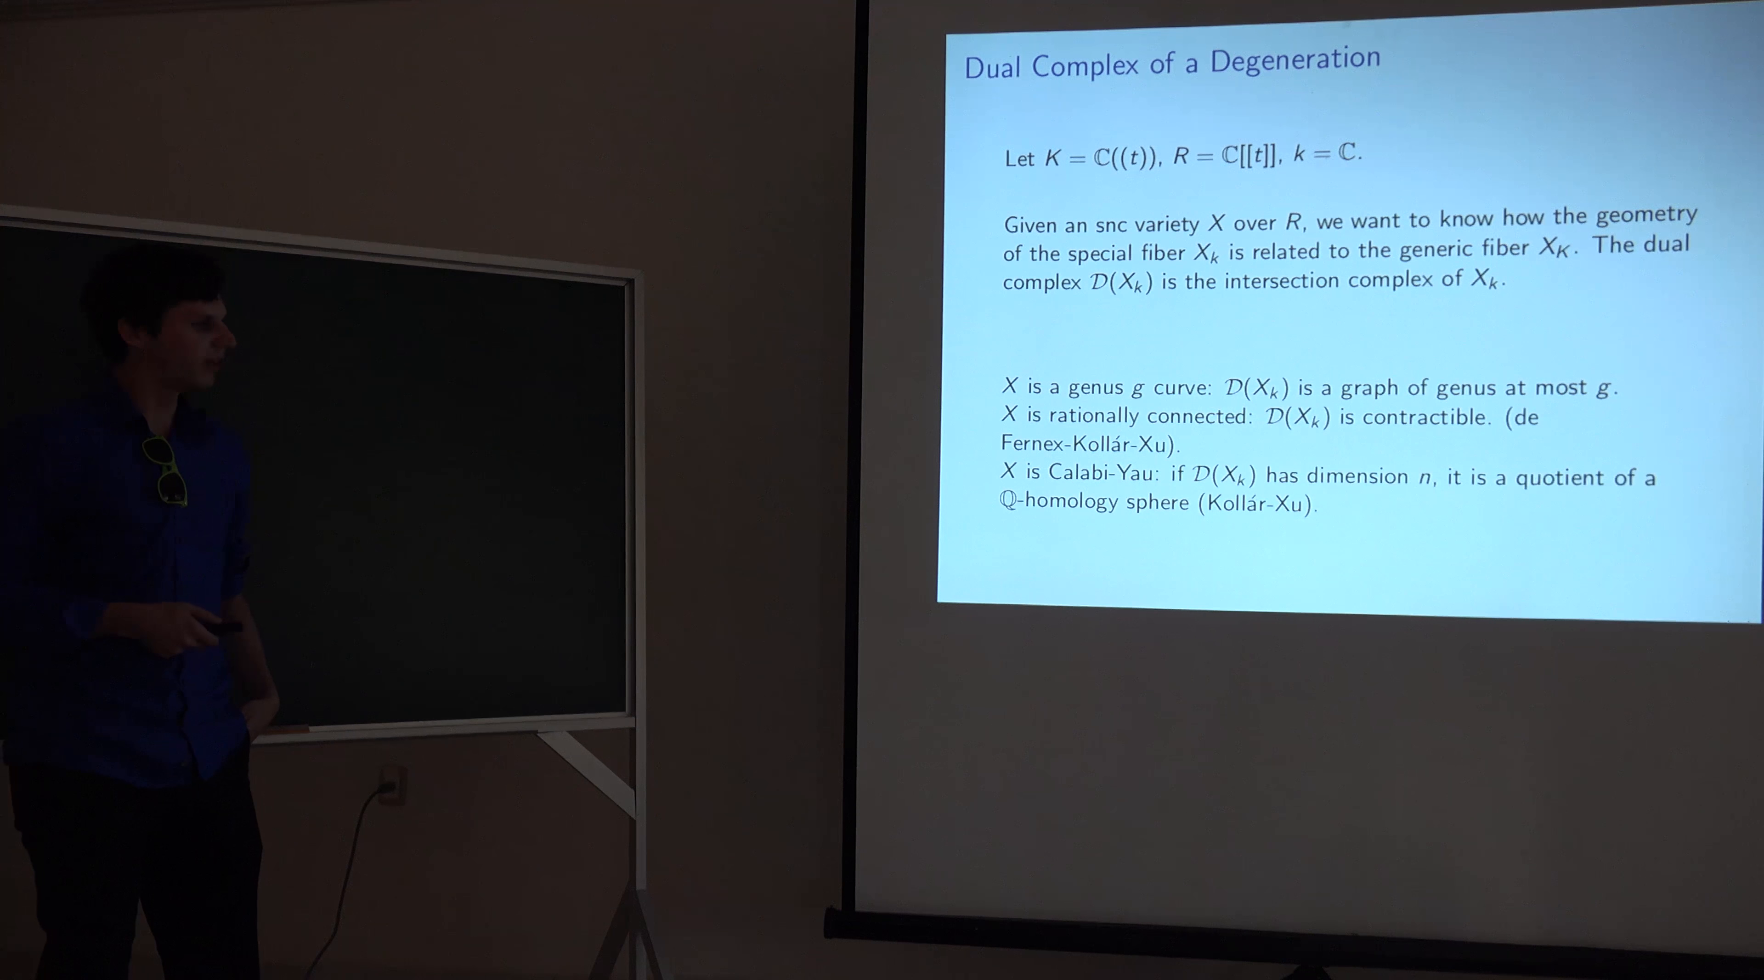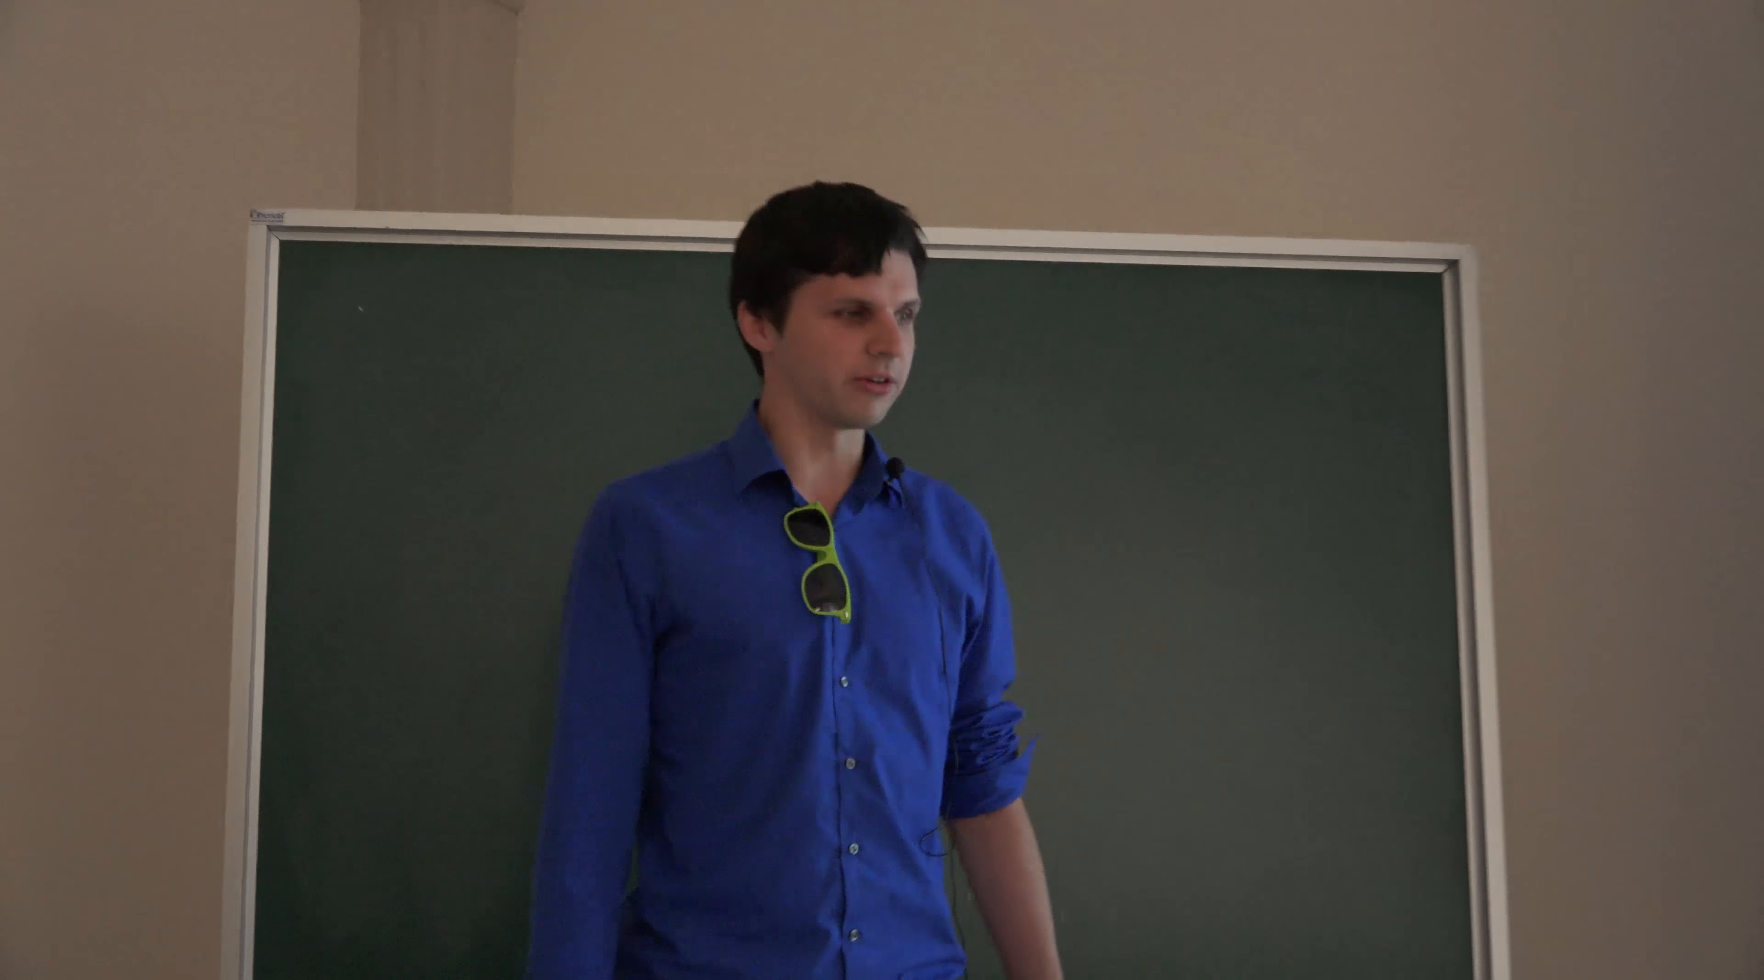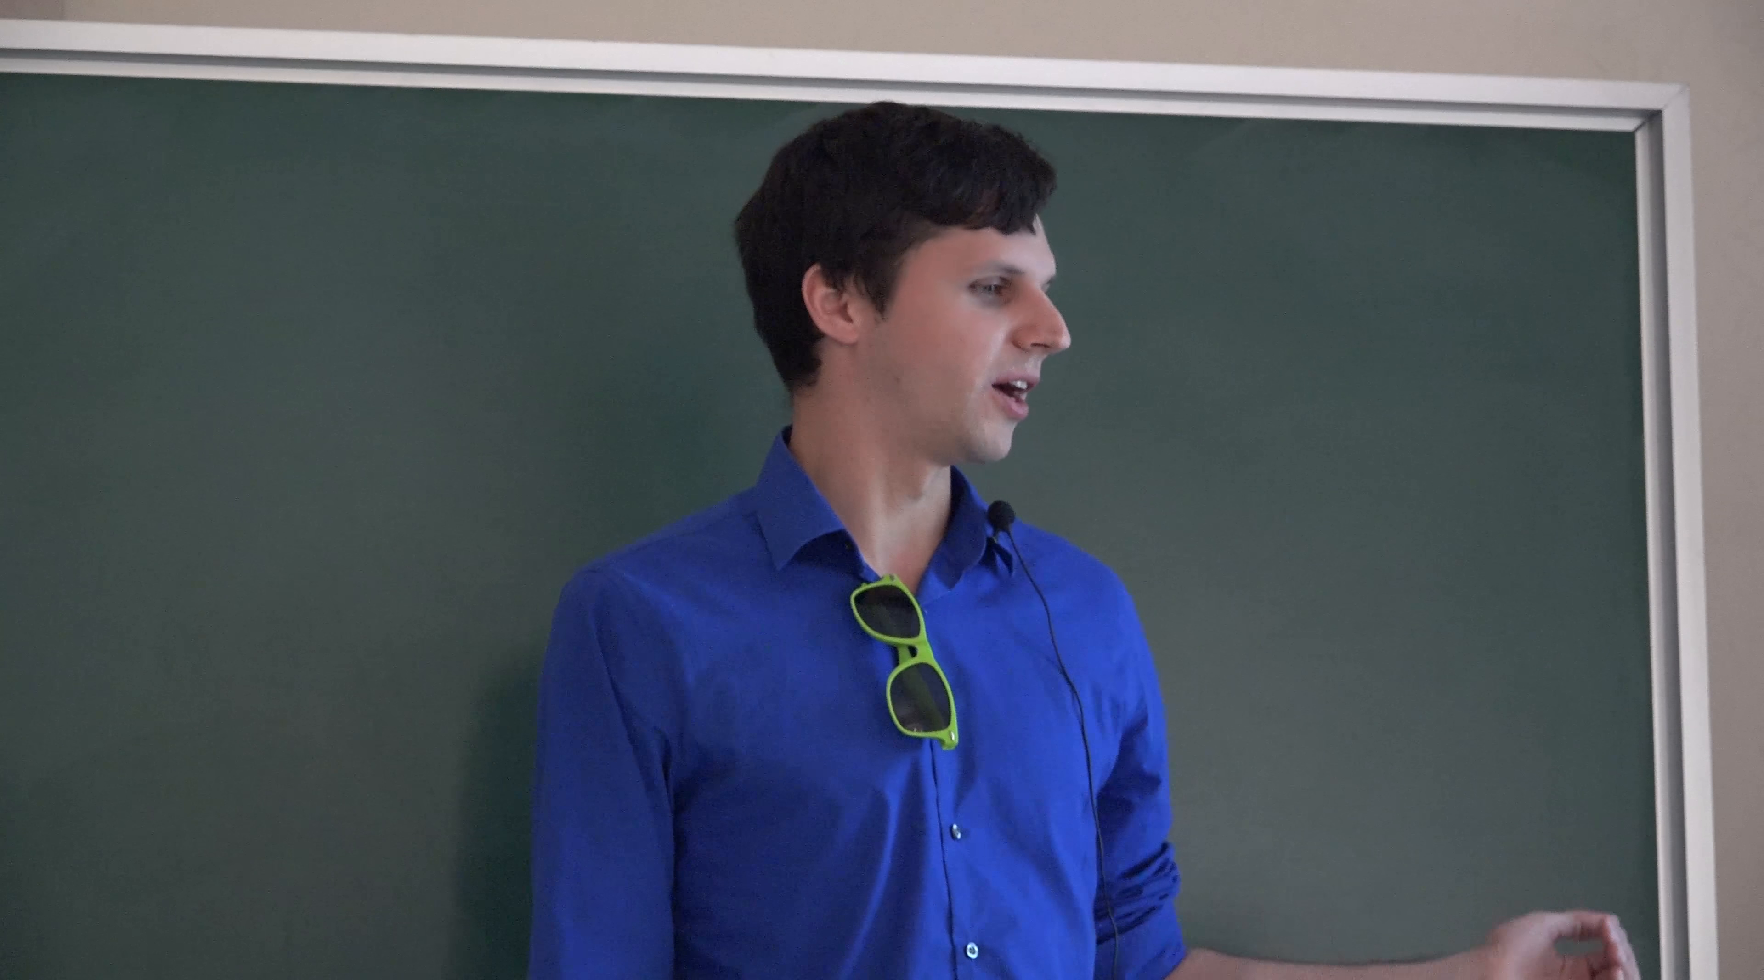So I mean, this thing about the curve of GSD goes back a long way. But more recently, people in birational geometry have gotten interested in these kinds of questions, and have been using techniques from the minimal model program to attack them. And so in that case, so there's work of Farian, Kolar, and Hsu, who basically studied how these dual complexes change under operations that you carry out in the minimal model program. So things like divisorial contractions, flips, and flops. And they gave some conditions under which the dual complex either doesn't change at all, or changes in a controllable way, as in it changes via some kind of deformation retract.